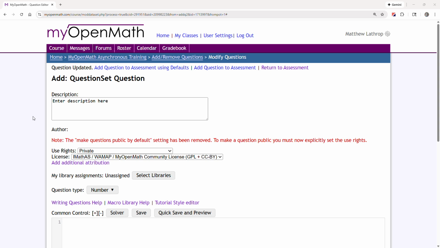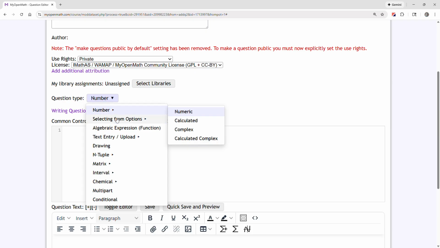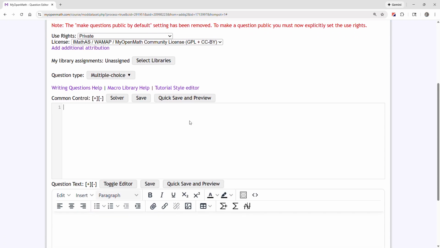The next answer type that we want to take a look at is a multiple choice question, where under question type, we would choose select from options and multiple choice. We would start in a similar manner. We need to define what our possible answers are, and then define what our specific answer is. In this case, we'll start with the variable choices, or we could use the variable questions. We do need that specific variable name.